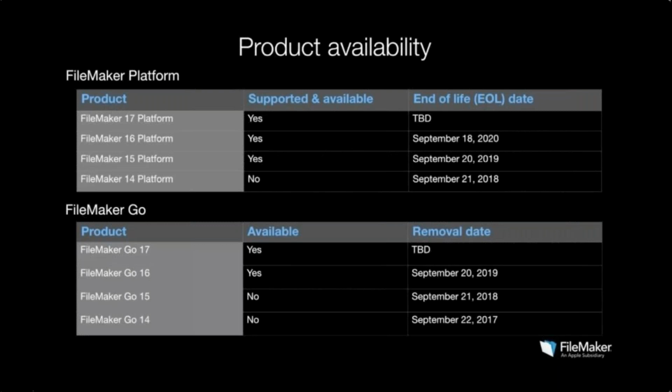Then you also see FileMaker Go listed there. And one thing I'd like to point out about FileMaker Go is that due to iOS compatibility or security issues, FileMaker Go may be removed from the App Store earlier than scheduled here, but if none of those arise, then you can see those dates for when we plan on removing those. And of course, we would add additional future versions as well.